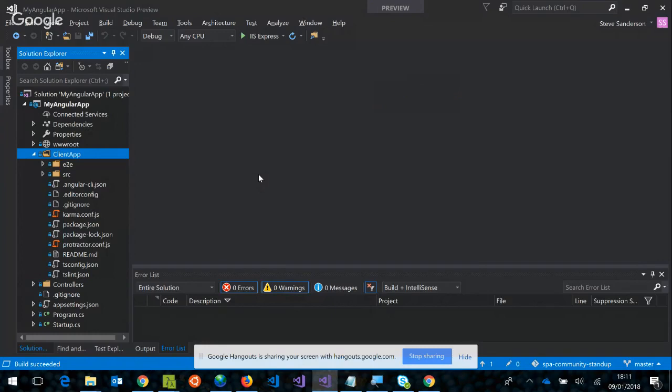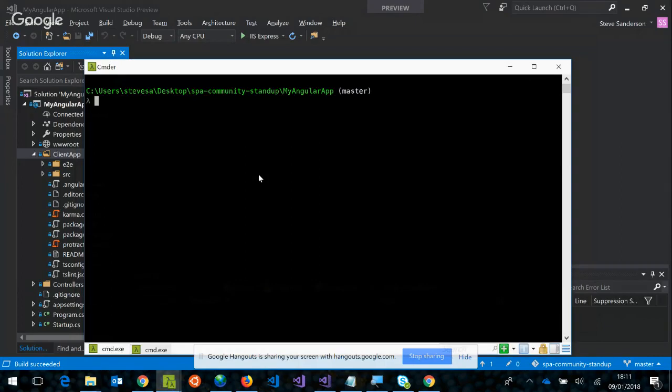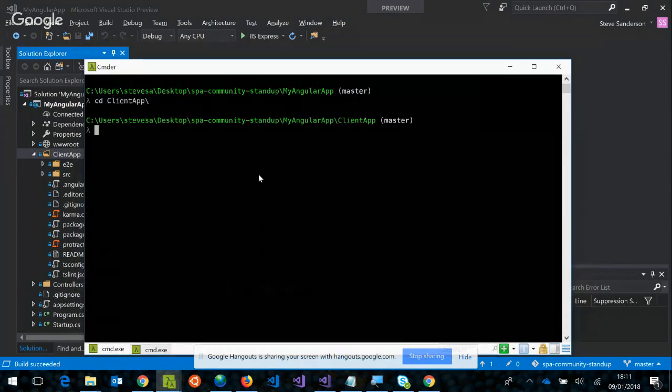And that means that we can do things like run the Angular tools on the command line if we want to. So if I go into this client app directory in a console prompt here, then I can use ng, the Angular console tool, to run any of the different Angular commands that there are. Like, for example, I can run ng lint, and that's going to run the standard set of linting rules on my code base there and tell me that they're all looking good.